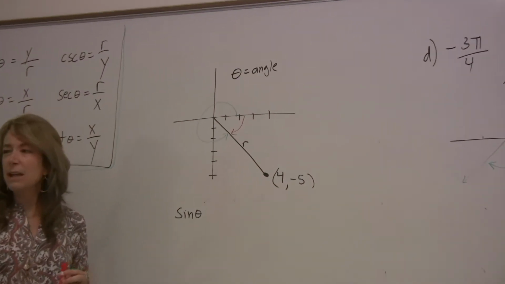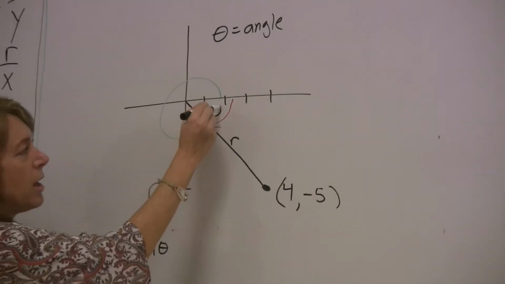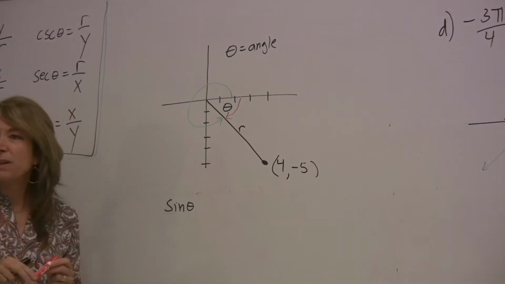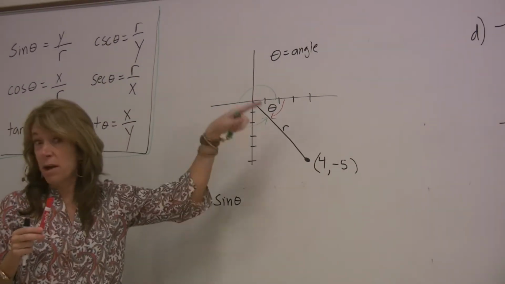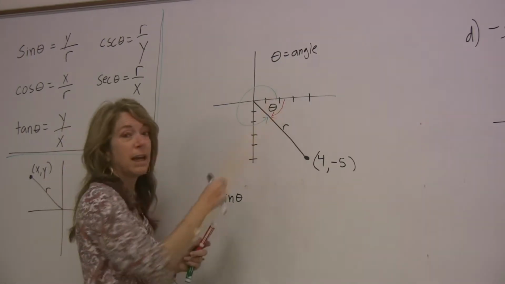The one we technically use is what we call the reference angle. It's the one that it makes with the x-axis. That's the one that's going to help us the most, but really it could have been the one that went around 47 times and then stopped. But we do care about the one that it makes with the x-axis.